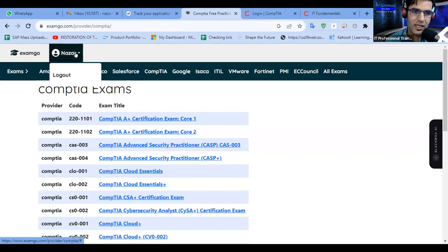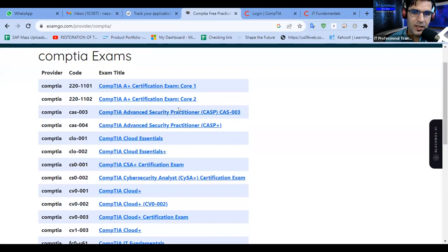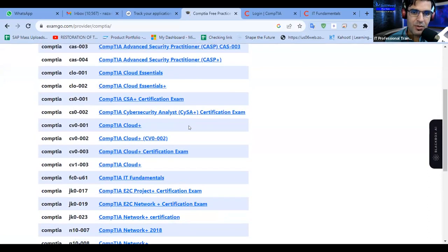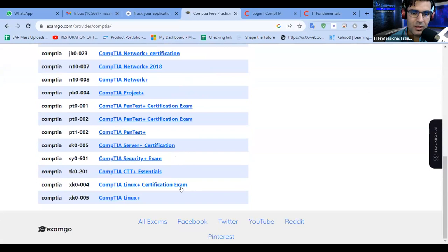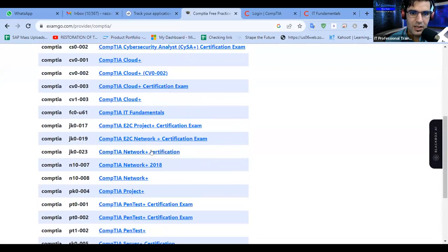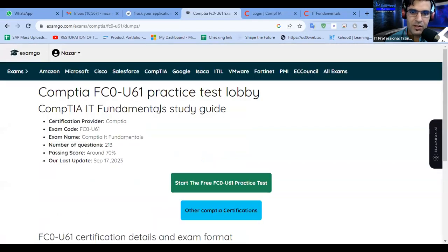You can see that I have also logged in with my own account, so you have to be aware of it, okay? When you come to the CompTIA exam part over here, you have to look for the CompTIA IT Fundamentals plus, right? The one we just did. So you just have to go over here. This is Network plus, this is IT Fundamentals, right? So it is just over here. You can see my screen, right? Can you please just give a confirmation? Can you see my screen? Okay, thank you so much. Okay, great.